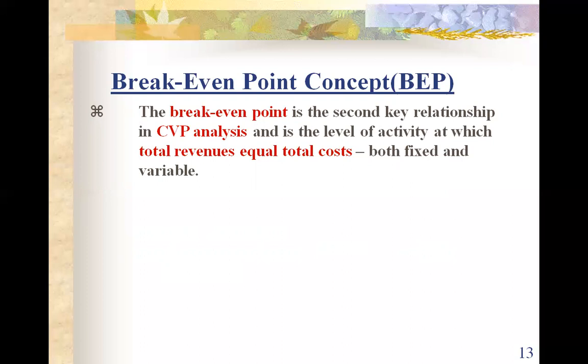So if we know the break even point, then it will help you in decision making. Like before selling a product, if you know that your break even point is that point where there is no gain, no loss. So that means you must sell above this point. If you sell above this point, then you will make a profit. But if you sell below this point, that means you will incur a loss. So it will help you in decision making.